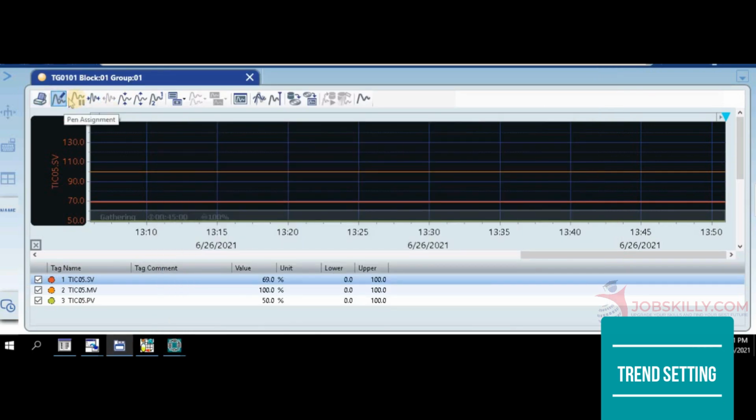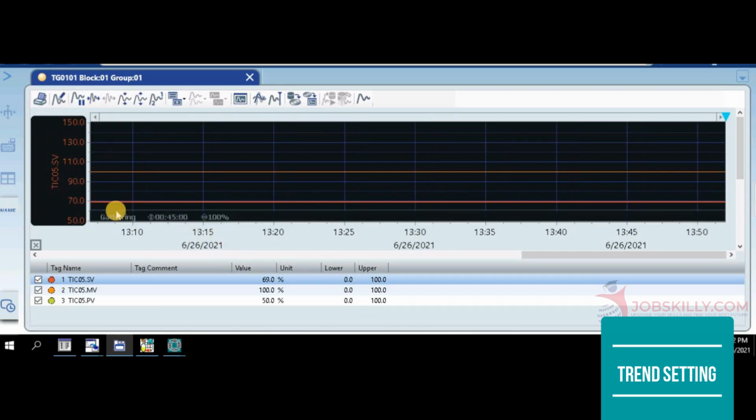The first, second, third button is for stop and start. If you want to stop your trend, the trend is fluctuating, you can start and stop from here. What is this? Time axis. This is the time axis, this is the data axis, remember.